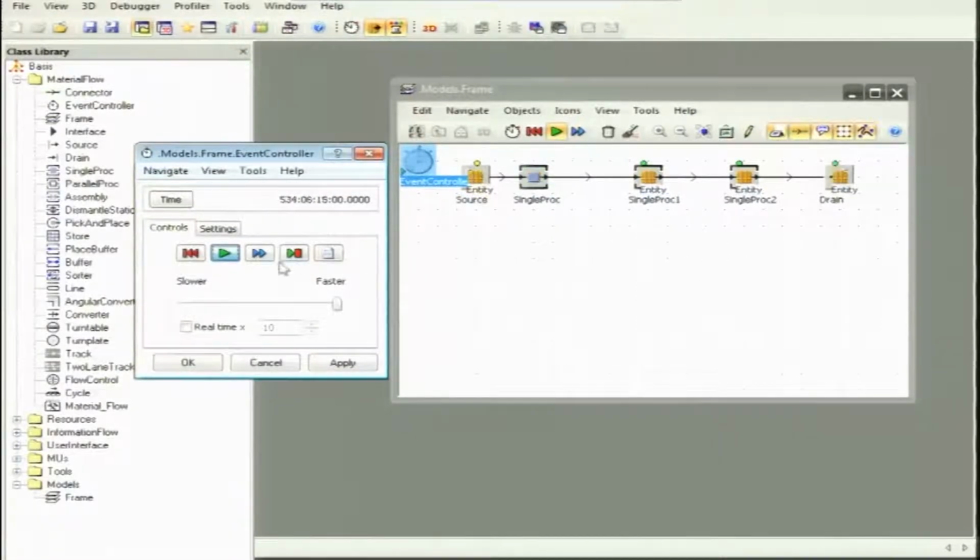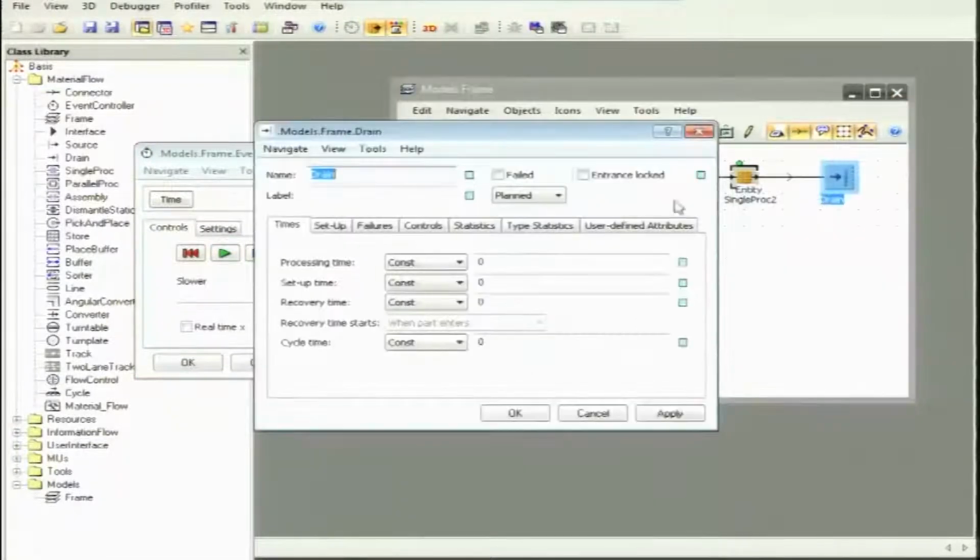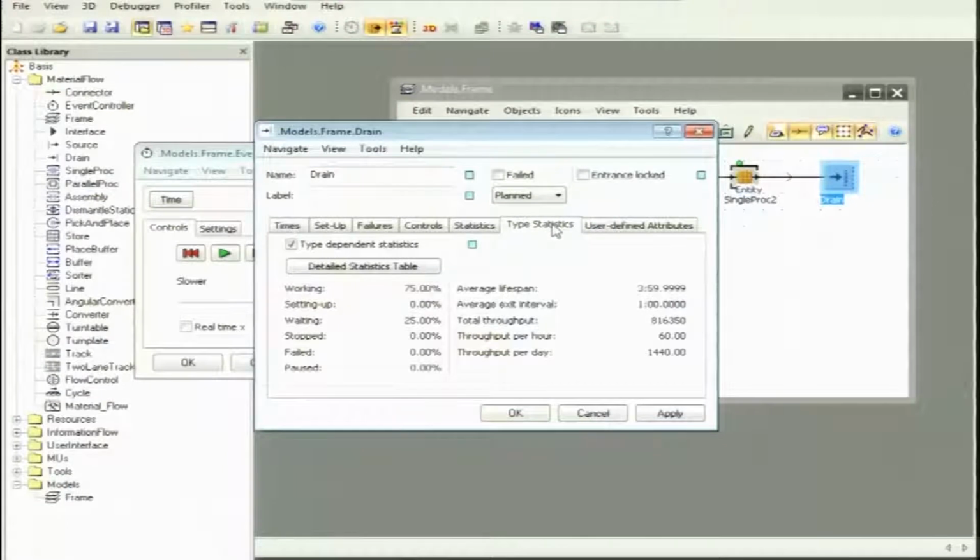Okay. If I stop it here, it has run for 566 days based upon the constant processing time, which was 1 minute for single process 1, 1 minute for single process 2, and again 1 minute for single process 3. If I right click here and open, I can see my throughput in the statistics.